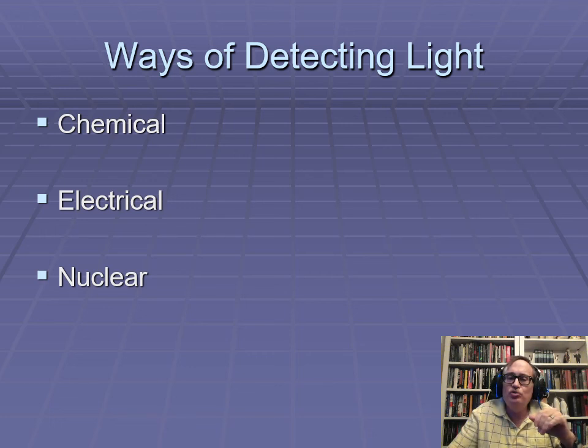As far as we're concerned, there are chemical reactions that happen in your eye and that happen when things fade in the light. That's how the old-fashioned film cameras worked. That was a chemical reaction. Or electrical interactions. That's going to be how radio waves work, because radio waves are in fact light, or radios, radio telescopes, and CCDs, which are the core of digital cameras. That's all electrical.